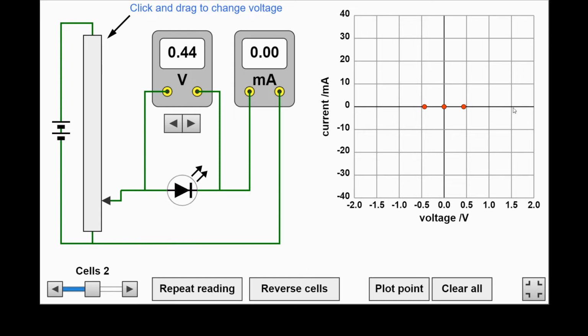Right, so we can see there, it doesn't matter that I've increased the voltage, we still don't have any current in the circuit. And I can go up, and I'm going up until I now change the current. So looking at the ammeter, I've got to get to about 1.3 volts. So at 1.26, it is still completely flat. Now, once it does start to go up, you'll notice it goes up rather quickly.